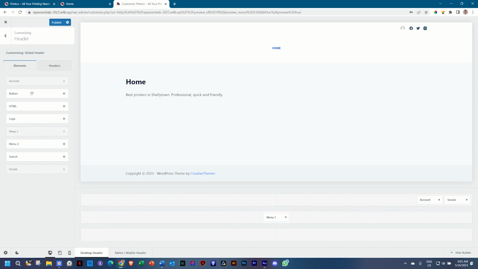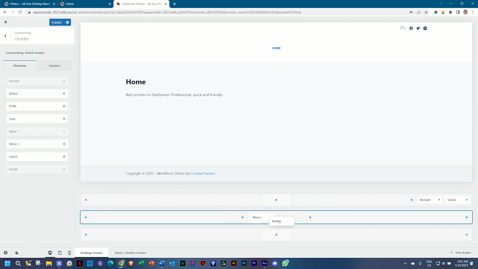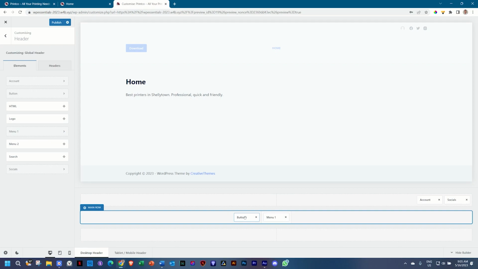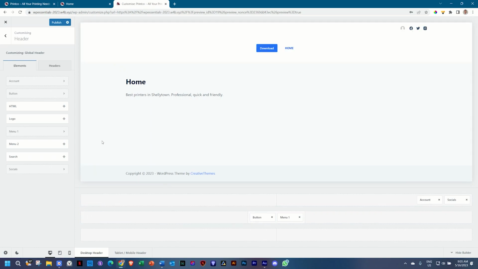Go grab a button, click, hold, and drag, and take it to the menu builder, and you will see that you have basically 3 options here when you work with anything that is centered. You can put it adjacent to the menu, or you can put it just on the other side, which is another position you can place it. What you've done now by dragging it to this side is that what could be on the left within the main row in this column can be placed on the right. It's a different way, or you can just drag it next to menu and you still have this position open here.